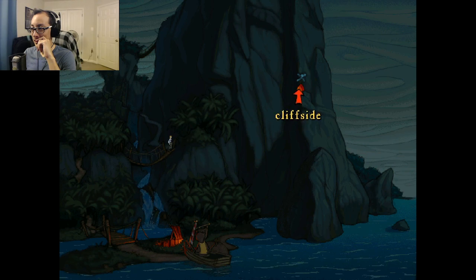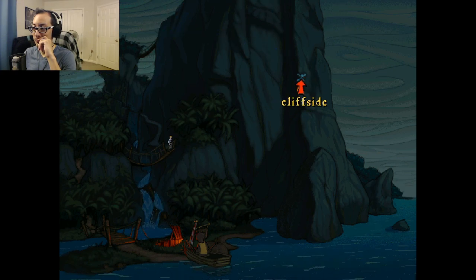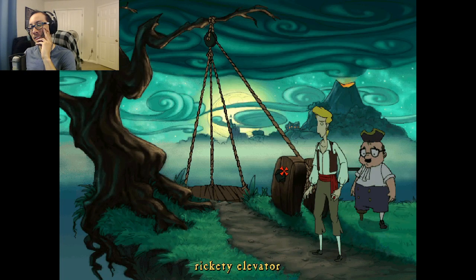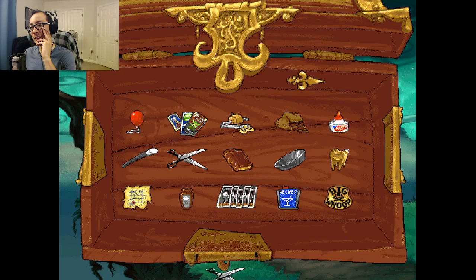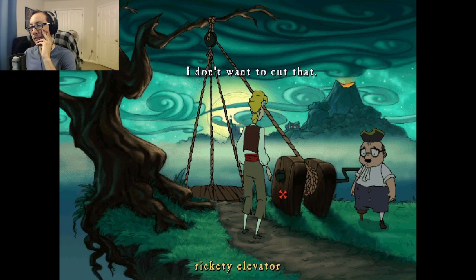Cliffside. Yeah, there's like no door. Cliffside and clifftop. That's it. What am I missing? Can I cut the rope? No. I don't want to cut that.